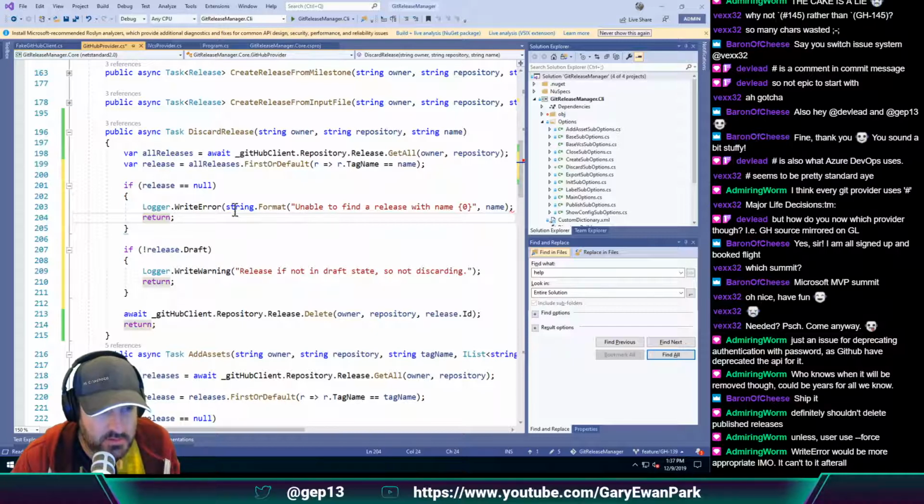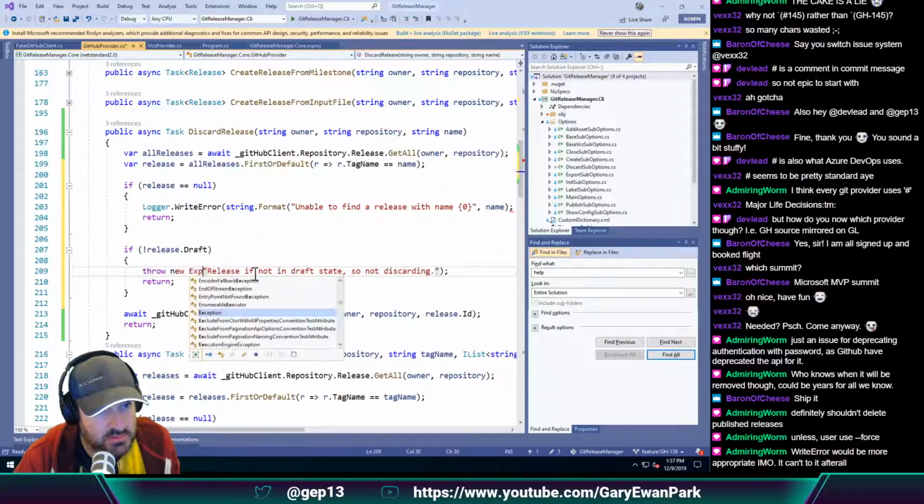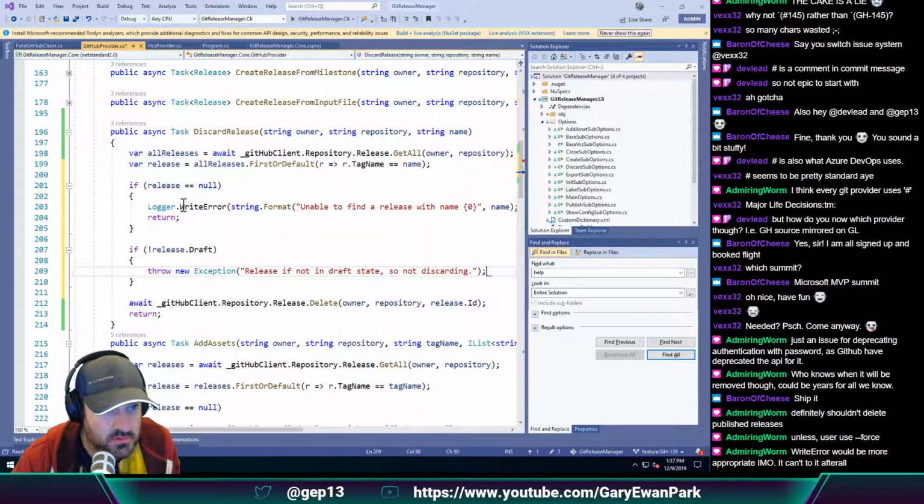I can't do it. In which case, let's just do throw new exception, and then it'll be caught and returned with a 0. Since we can't do anything about it, throw new exception.